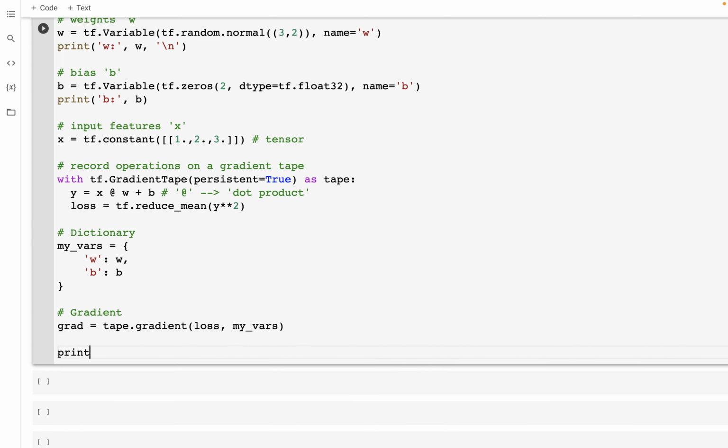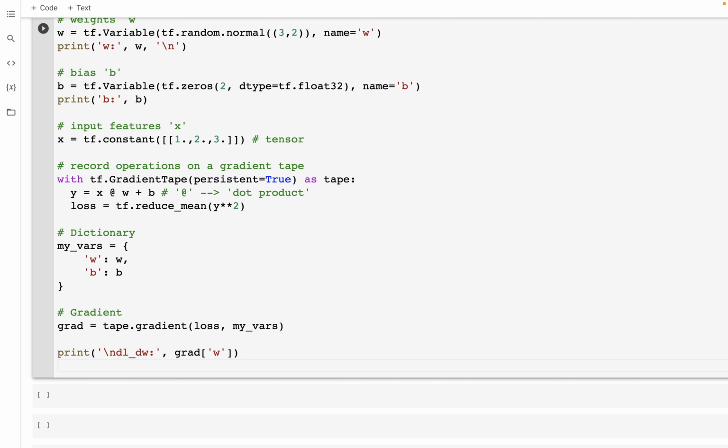First print dl_dw, and we have that as grad['w']. Next print dl_db, and grad['b'].